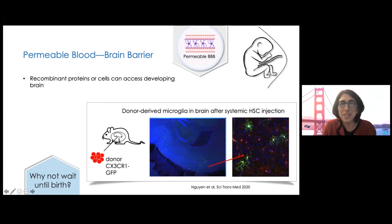We can get into the brain before the blood-brain barrier forms. We've shown this for enzyme replacement therapy and stem cell transplantation in a mouse model. In a paper from my lab, we transplanted hematopoietic stem cells from a reporter mouse into a fetus. Eight weeks after birth, we could detect green cells — donor-derived microglia. We also saw the recombinant enzyme get into the microglia before birth. Functionally, this dampened brain inflammation in mice with MPS7. This could be a huge advantage because neurologic disorders are an important target of prenatal therapy.